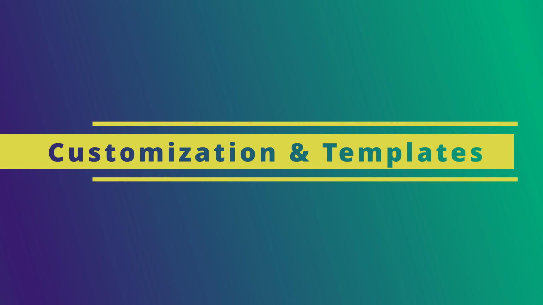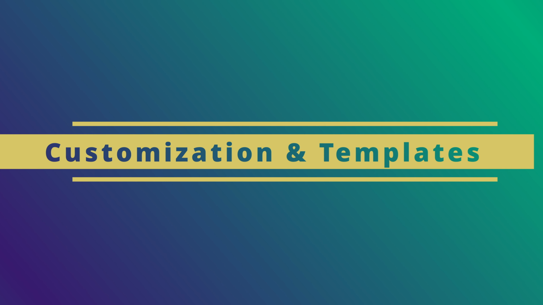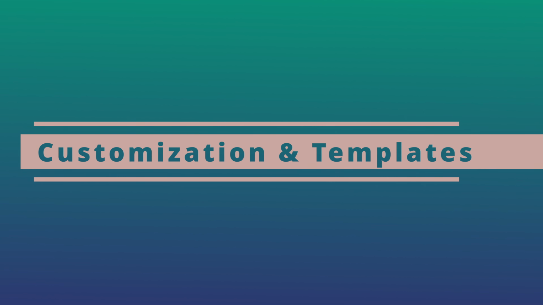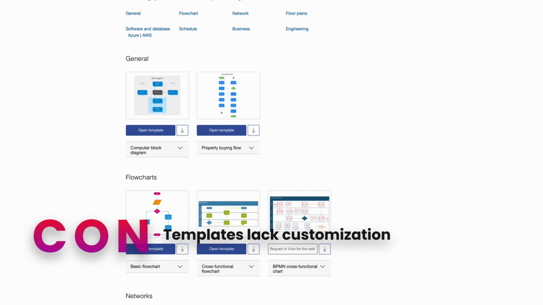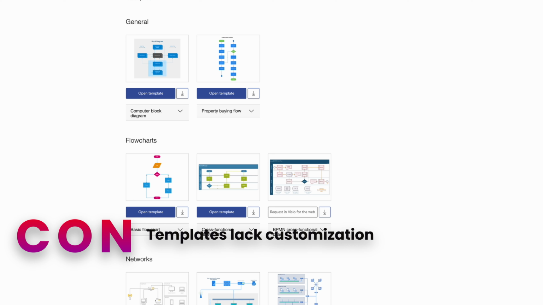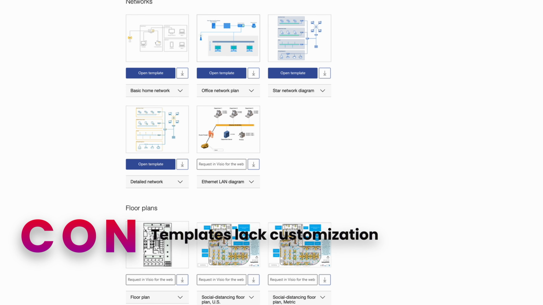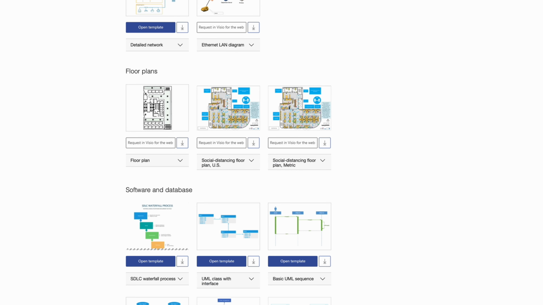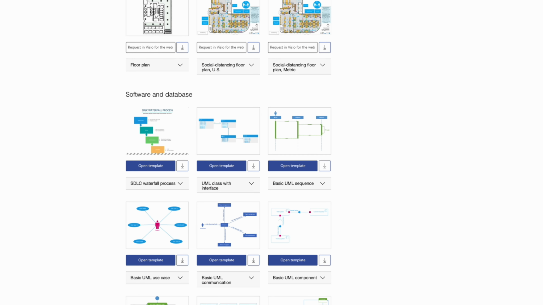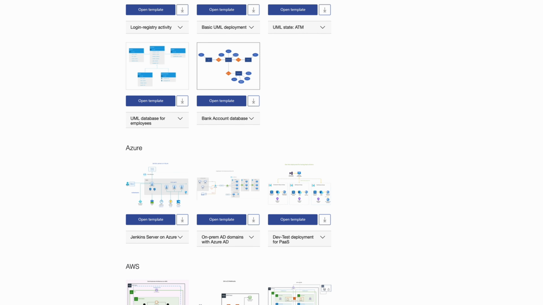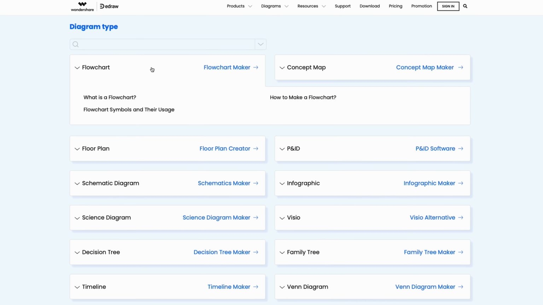Next, let's talk about how Microsoft Visio lacks customization, templates, and overall creative tools to make your document more personal. Although Microsoft Visio has some powerful tools built into its software, one of the biggest complaints users have had is the lack of customization with those pre-built templates. When you look through their templates, they can basically be grouped into just a handful of styles. On the other hand, EdrawMax has a lot more that isn't just tailored for the commercial side of the software, but also the individual side.